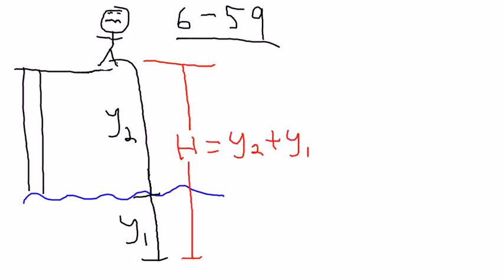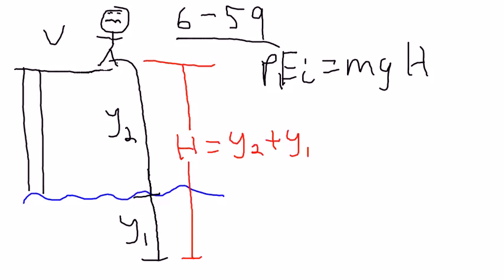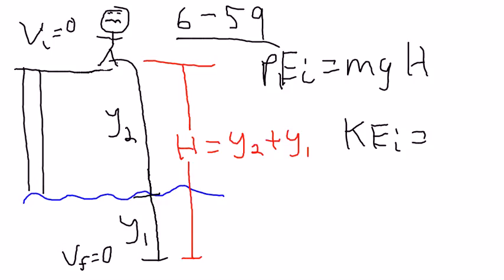Alright, so if we want to think about what's going on in terms of energy, the person is starting with some initial potential energy, that's going to be equal to mg times h. When they start, they're not going to have any kinetic energy because their velocity before they leave, v initial, is just going to be equal to 0. And the velocity when they end, since the water brings them to a stop, is also 0, which is nice. So there's actually no kinetic energy at the beginning or the end. So our kinetic energy initial equals 0, as does our kinetic energy final.